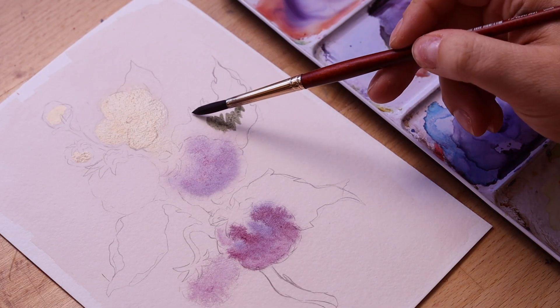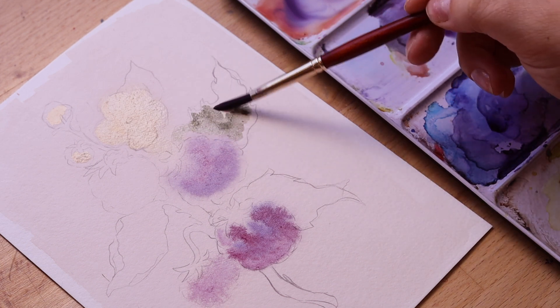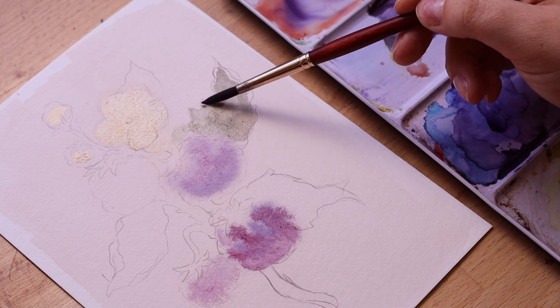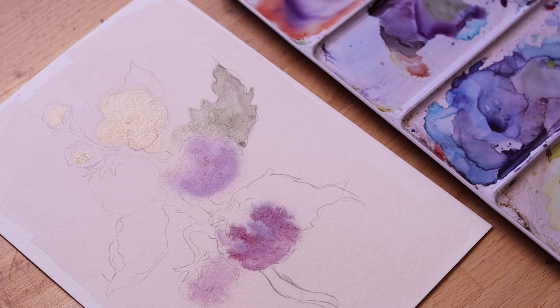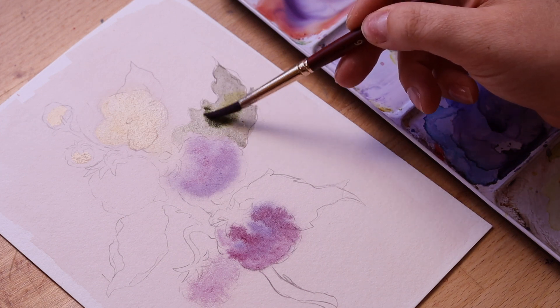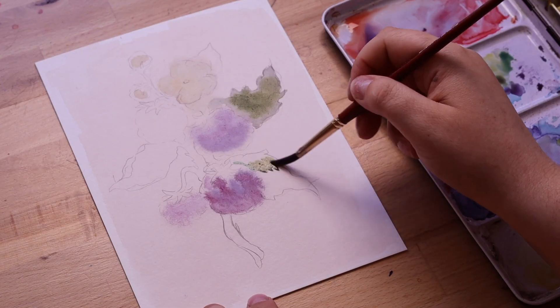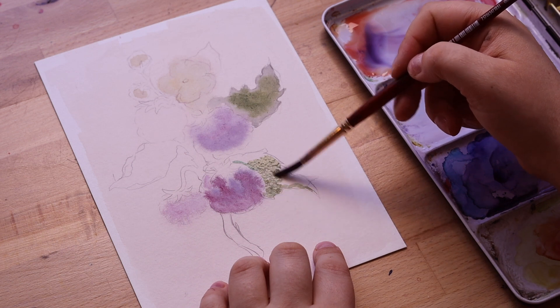One of the nice things about painting fruit, or really just anything based in nature, is that your lines don't need to be perfect. I did start with a sketch that I had prepared beforehand, but I didn't feel like I had to go fully inside the lines. Normally if I were doing a traditional painting like this I wouldn't use graphite, but I knew that later I'd be pulling this painting into Procreate and I could edit out any of those lines anyways.